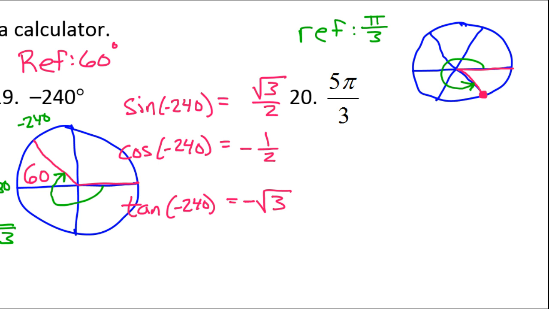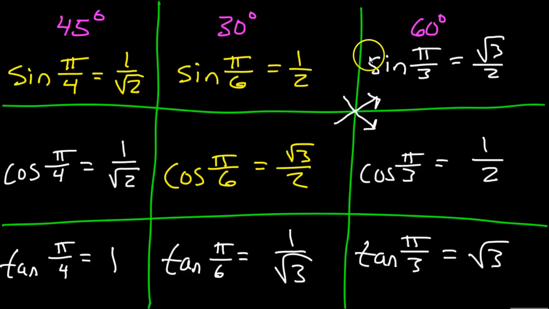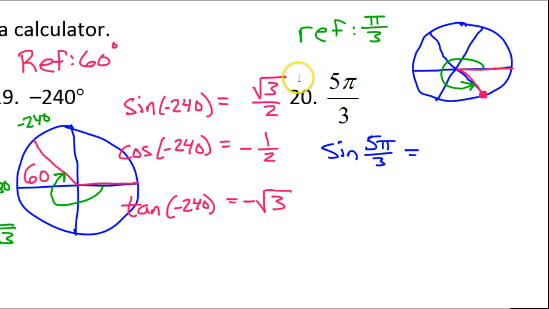Now using the reference angle, we should be able to talk about our 3 trig values. So let's talk about the sine of 5 pi over 3. Well, the sine of pi over 3, first of all, is radical 3 over 2. The only question is, do I need to put a negative sign on it? Well, in this quadrant, the sine function is negative because it's below the x-axis. So yes, I will need to put a negative on it.